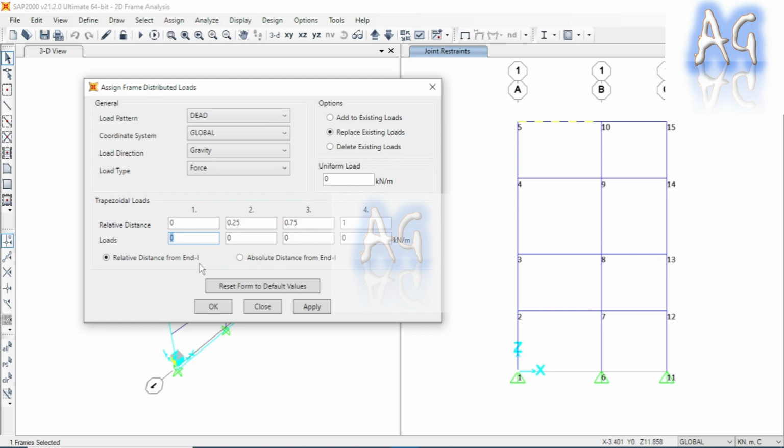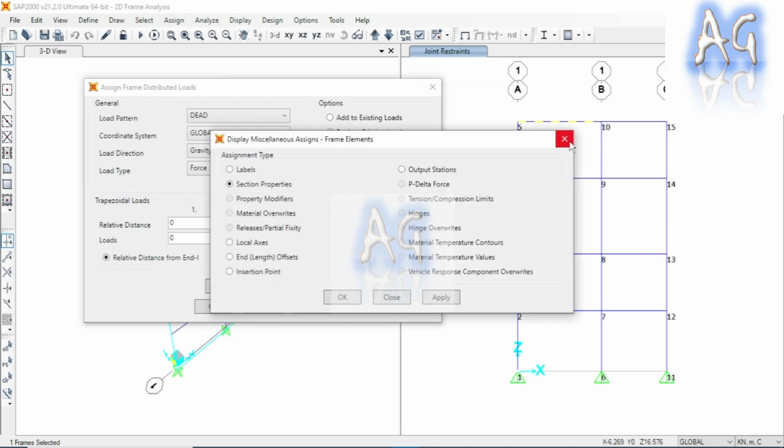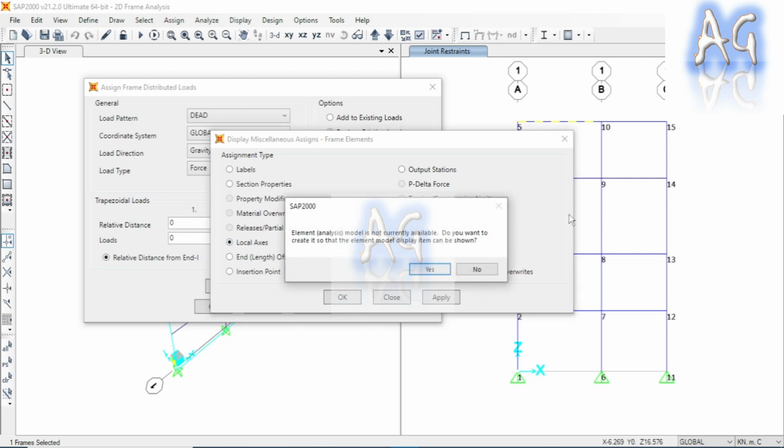So first of all, you have to know which point is the start point and which is the end point. To know that, click on Display, then Show Element Assign, then Frame, then click on Local Axis, and then click on OK.